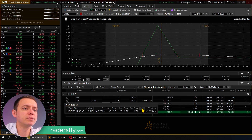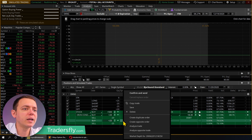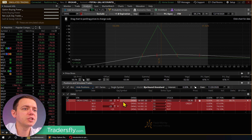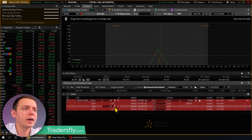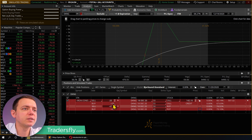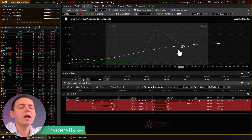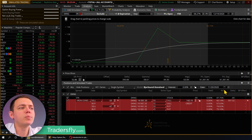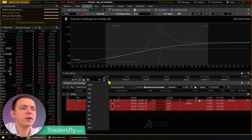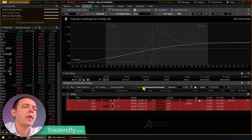Can I make the price impact more strong or less strong? Sure — I can put more emphasis on it. So let's get rid of this position and make a bigger delta. All of a sudden I'm a lot more bullish, and now I need that price to continue heading higher. I'm much more impacted by the price. So I've got a delta of 507, similar to 500 shares of stock. If price keeps heading higher by about a dollar, I'll make $504 or so. You go negative a dollar, you'll be down about 500. That's number one.